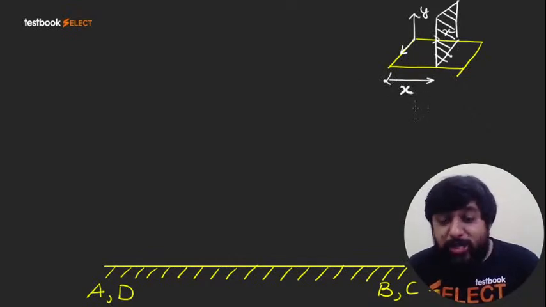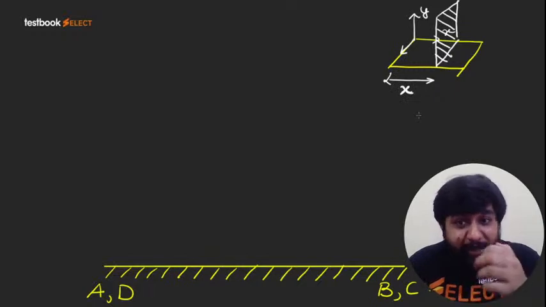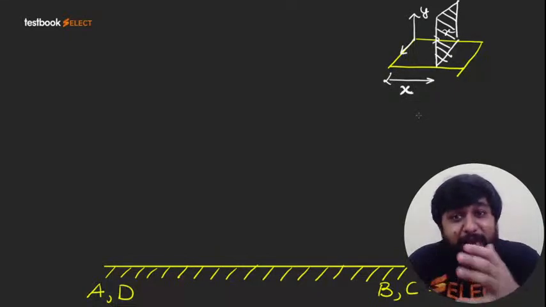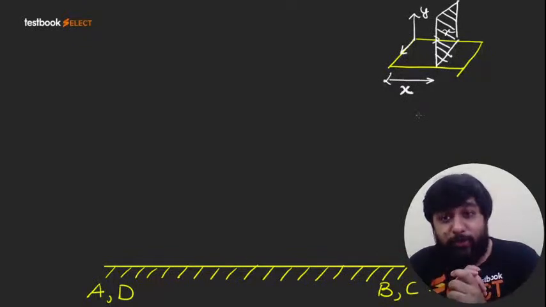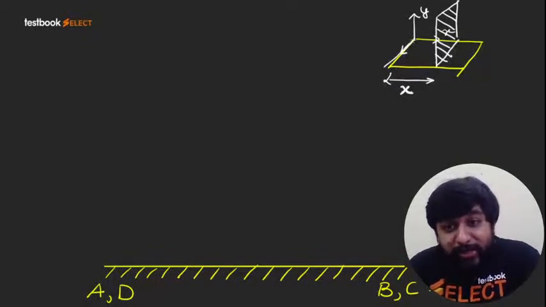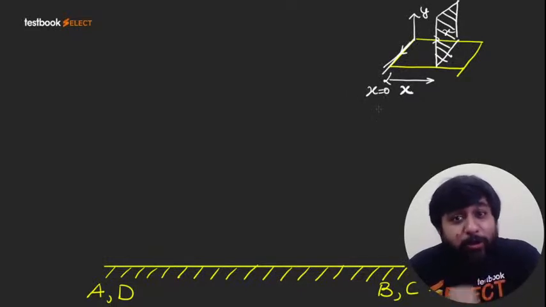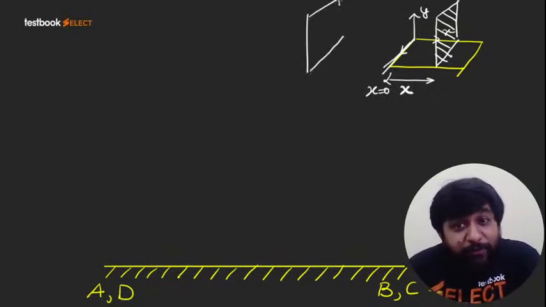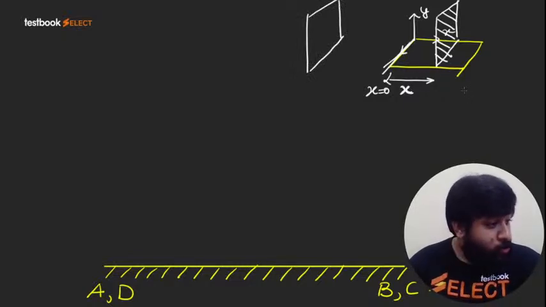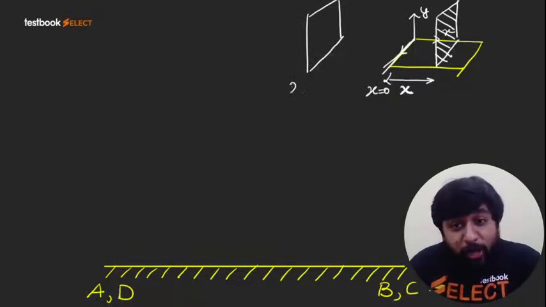For the cross section you can write a distance which is x. Whenever you say x, x means the distance of the cross section from the leading edge. Obviously for this side x is going to be 0. For this side x is equal to 0. Let me consider a cross section which is before the plate. So basically I am talking of a cross section where x is less than 0.